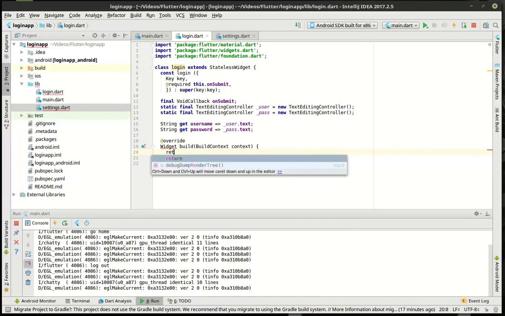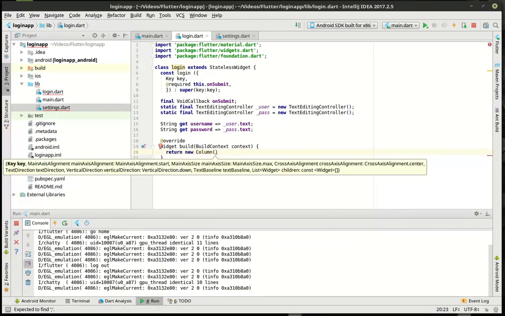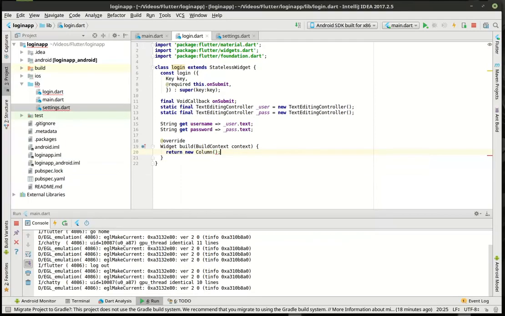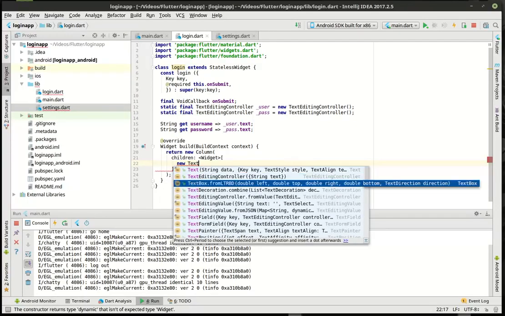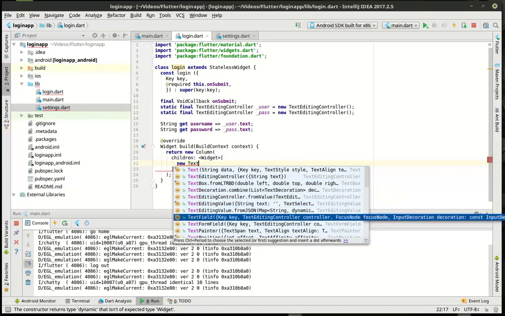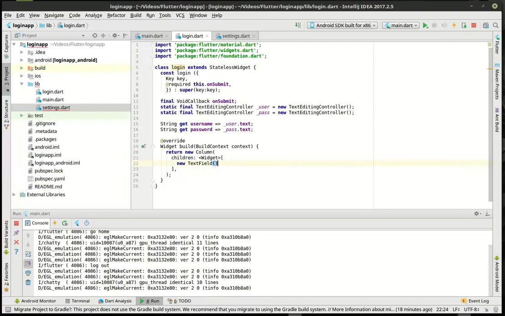So we're going to say return new Column. And we want an array here. So what we're going to add now is, you guessed it, new TextFields. And TextFields are a little bit different than some other platforms out there.